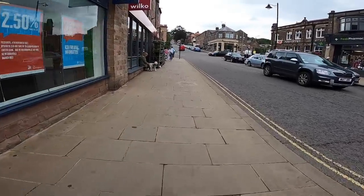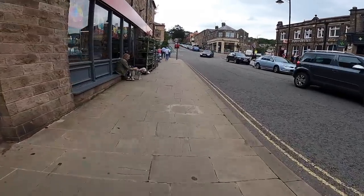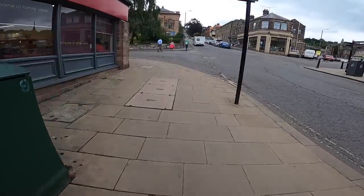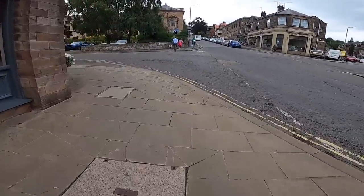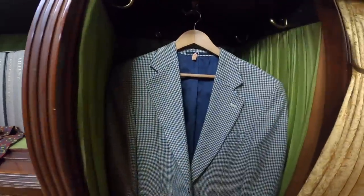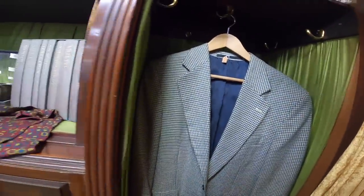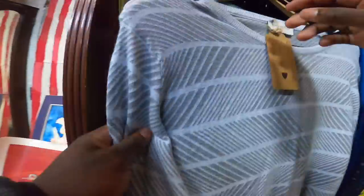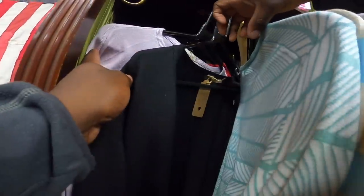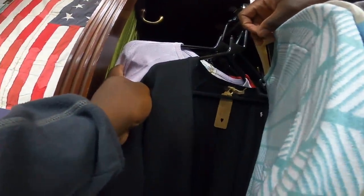It's only a couple of bits, but it's alright. We'll go round the corner now and see what's there as well. I hate walking, so this hill always does my head in when I walk back up to the car. But it's all good, found some nice bits. It's normally quite expensive in here - for example, here you've got your John Smedleys. They're all £10, there's like six of them. They're not really worth it.